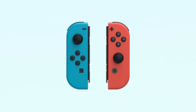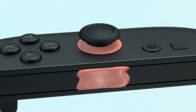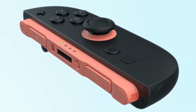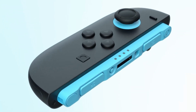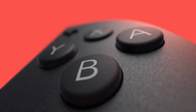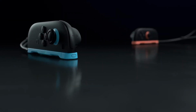So the Switch 2's mouse feature is a fascinating addition to the console. By tilting a Joy-Con sideways, you can use its optical sensor to move a cursor on the screen, much like a computer mouse. And this feature offers reliable tracking on various surfaces like fabric or even wood, though it's not as precise as a dedicated gaming mouse. For a game like Kid Icarus, which relies on quick and accurate aiming, this level of precision could be ideal.